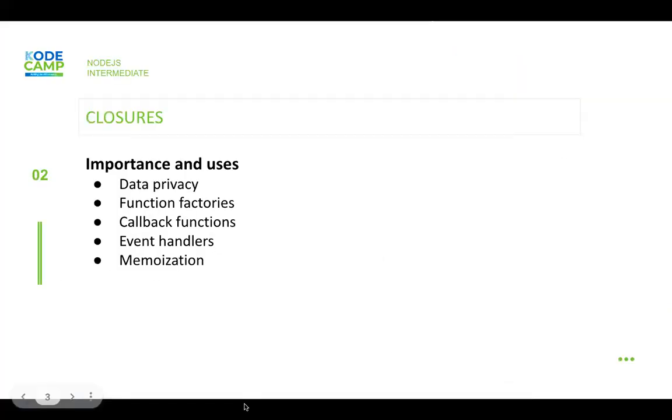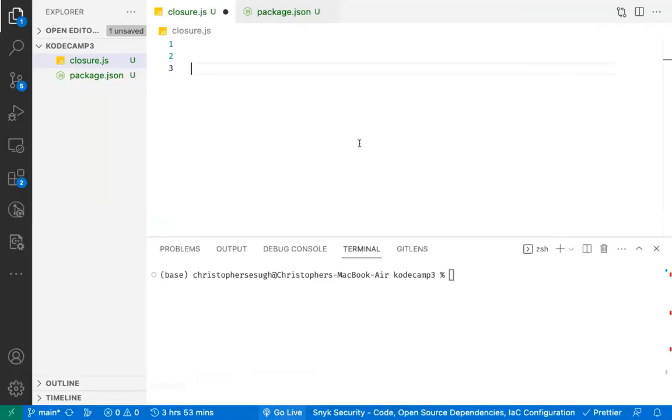So in event handlers, I know this is a NodeJs course, but event handlers have to do with HTML documents and all of that. And we'll take a look at this very simple example just to showcase how closures work with event handlers and how you can use it to hide your data and just export a simple method for others to call and use in your code. Or you just expose a simple method where you yourself can easily get access to it and then use it in your code without having to worry about your implementation details.